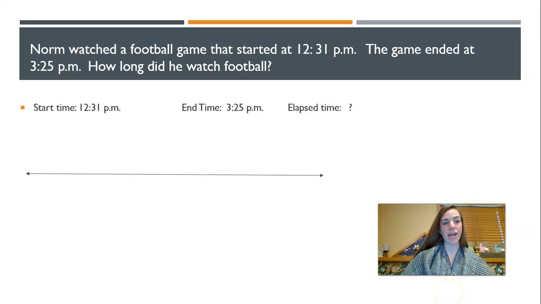Let's start with our number line again with our start time. And we are going to make those friendly jumps to get to a friendly number. So you might be thinking, well, can't I just jump big jumps? You can, but just for our lesson, we're going to do the little jumps to get to a friendly number. And when we get really good at it, then we can make all kinds of crazy jumps. We're starting at 12:31 p.m. I know I want to get to a friendly number of an even 10, which would be 40 minutes. So I'm going to jump 9 minutes, and that'll bring us to 12:40.